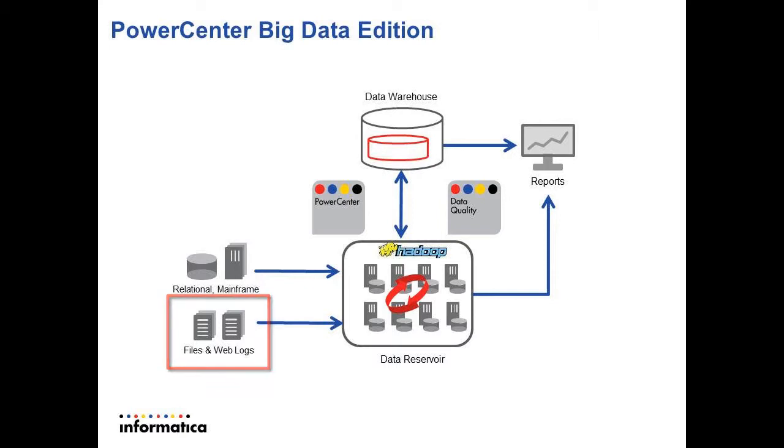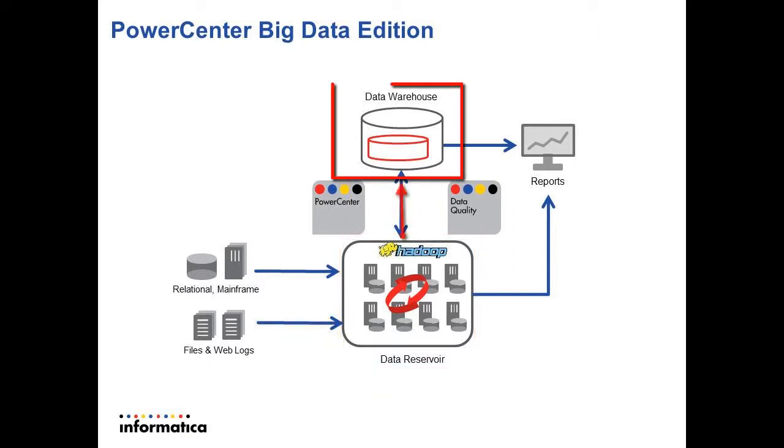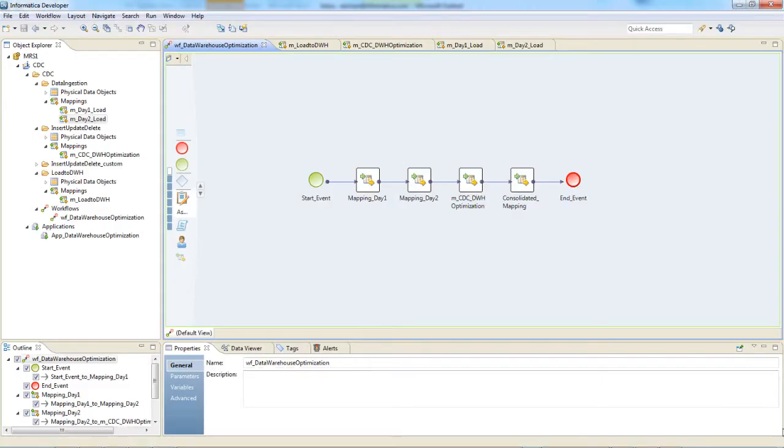They want to offload the data on Hadoop, find the customer records that have been inserted, deleted, and updated in the last 24 hours, and then update those records in their data warehouse. Big Data Edition can capture these changes even if the number of columns change or if the keys change in the source files. To capture the changes, we use a workflow with mappings that move the data from local flat files to HDFS, identify the changes, and then load the final output to flat files.